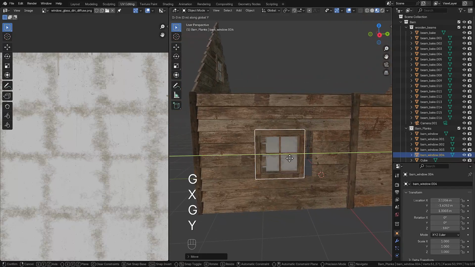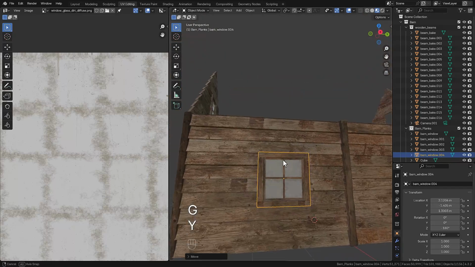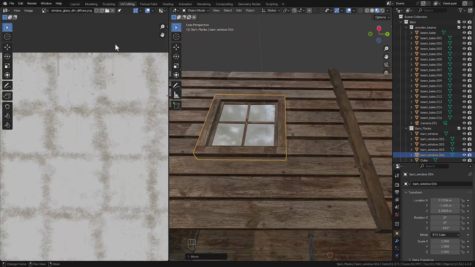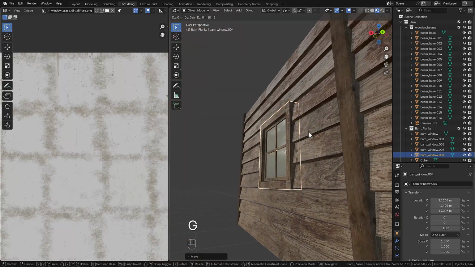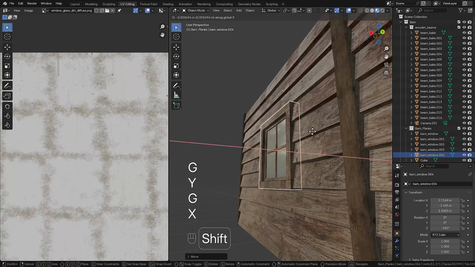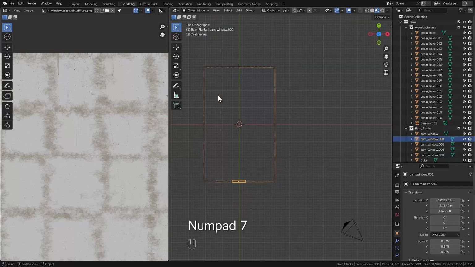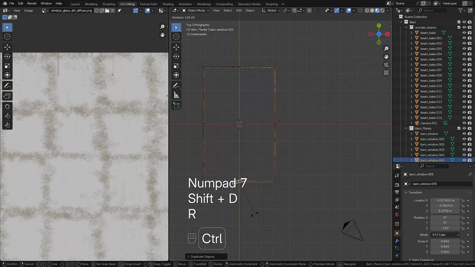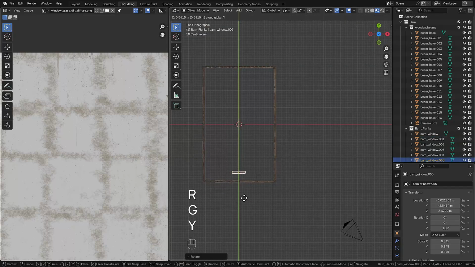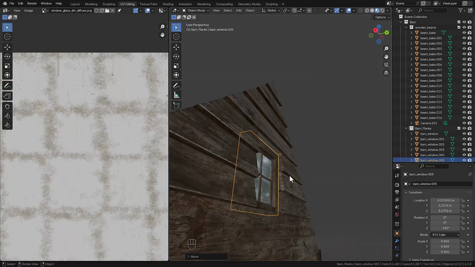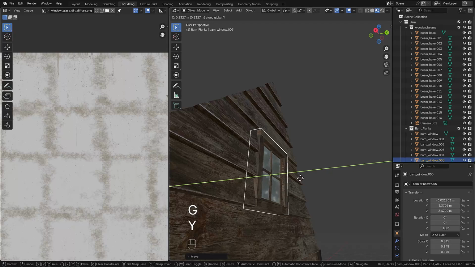And there it goes. Merging this a bit more. All right. So there is a need of one more window at the other side, rotating that one and putting it on the other side. And here we have it.